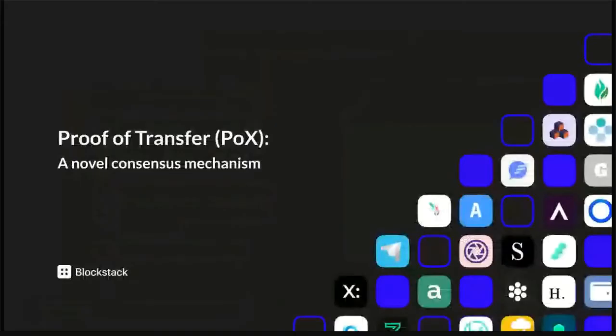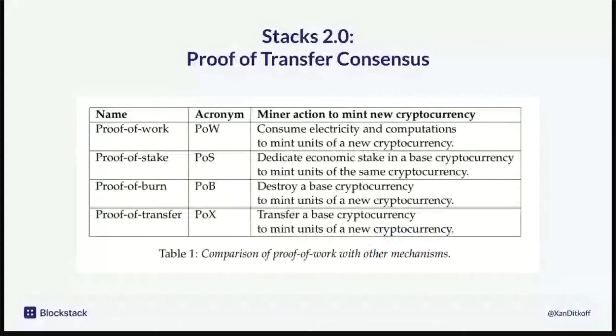And so with that, let's actually dive into the meat of this presentation, which is proof of transfer, or POX, as a novel consensus mechanism. I actually think of proof of transfer as a novel category of consensus mechanisms. Here we see a super high level view of some of the most commonly used consensus mechanism categories. I think we're all familiar with proof of work, proof of stake. There are lots of different flavors and different types within these broad categories, DPoS, and so on. I think we're all familiar with those.